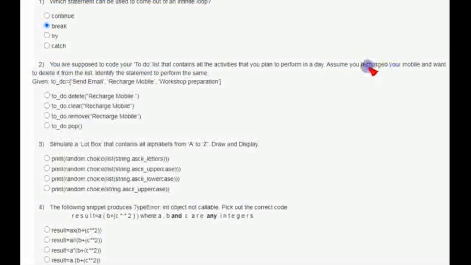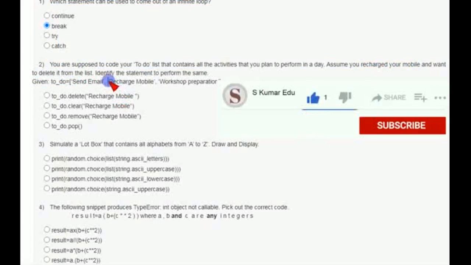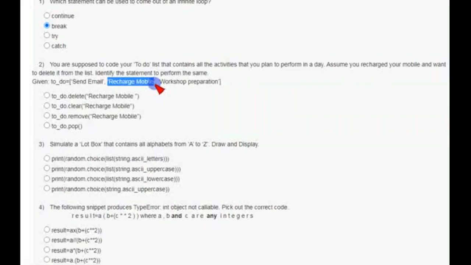We have recharged the mobile. So where is it? It is the second one, that means index 1. And the operation used to delete is remove. So to do remove is the answer.